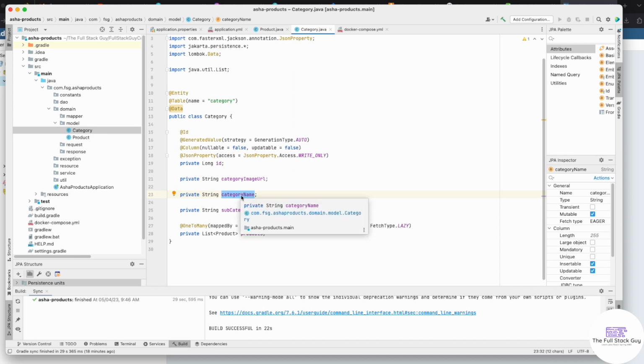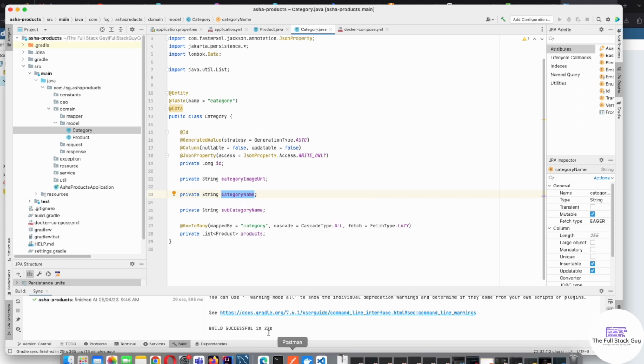A product can have multiple quantities, but product name should not be repetitive. So if you have a product, you can update the quantities of the product, right? Fair enough.